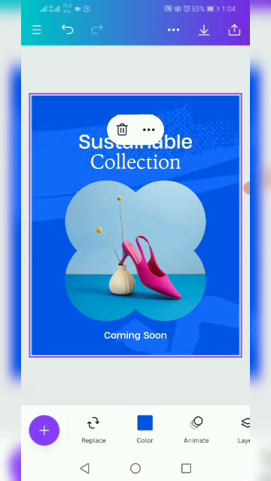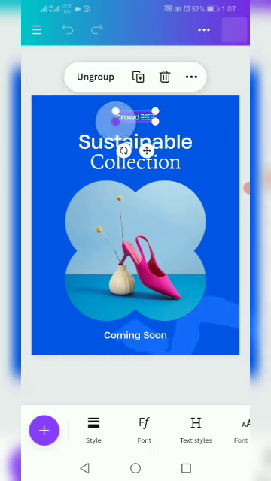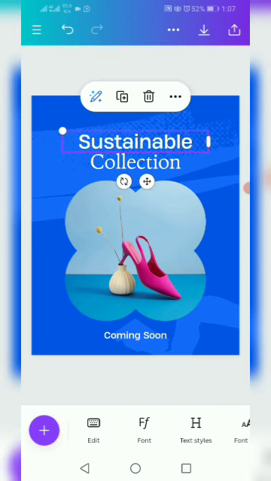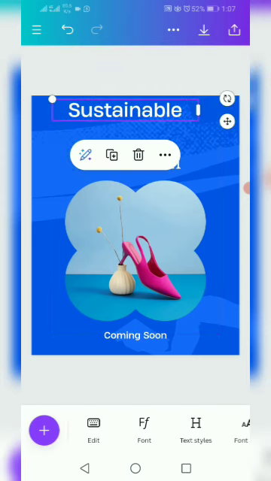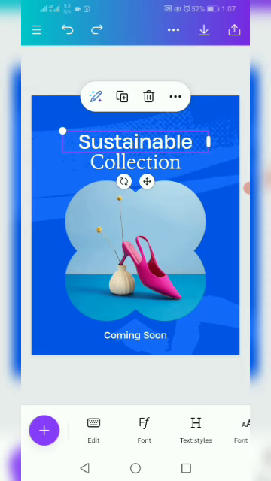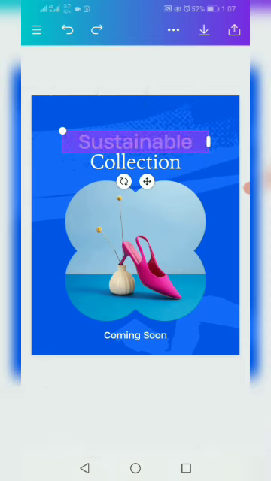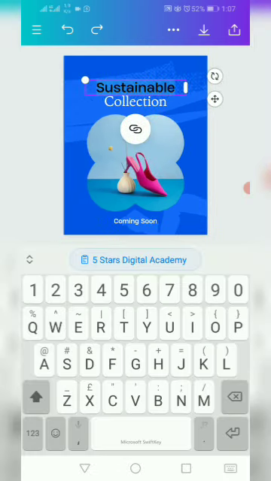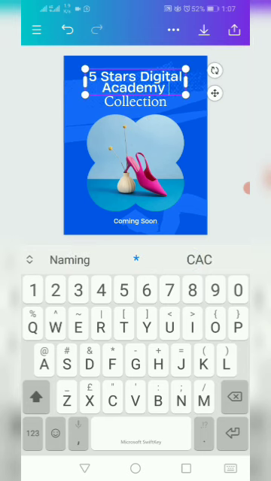So I'm here now, right? Let me remove this. Good. Then I will change this one to my, undo. I'll change this to, good.